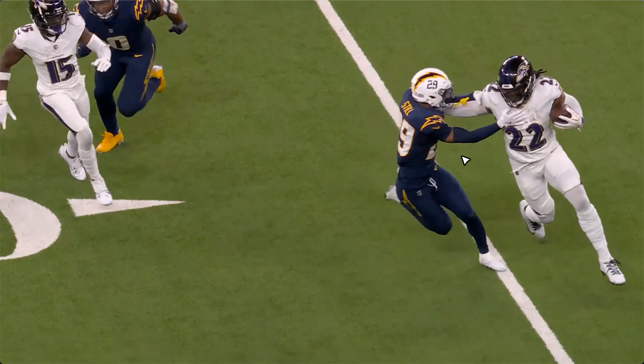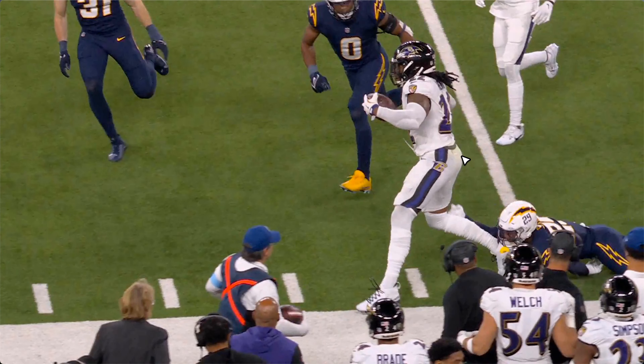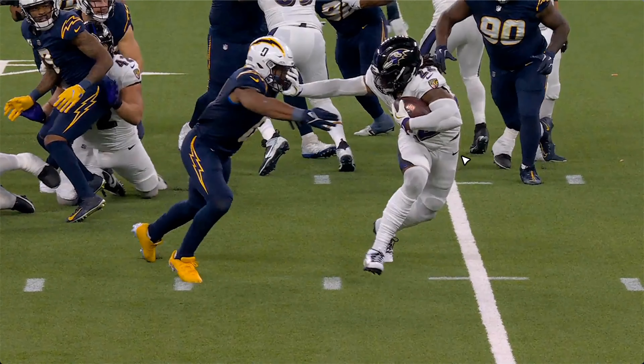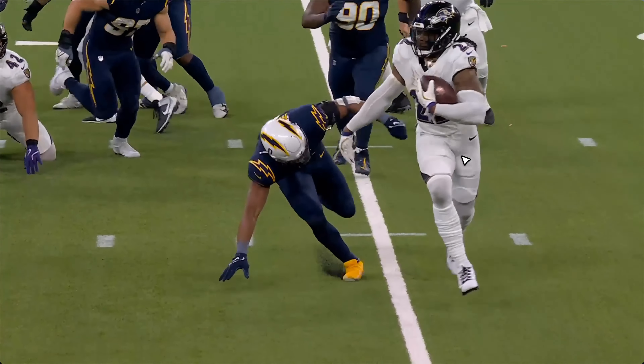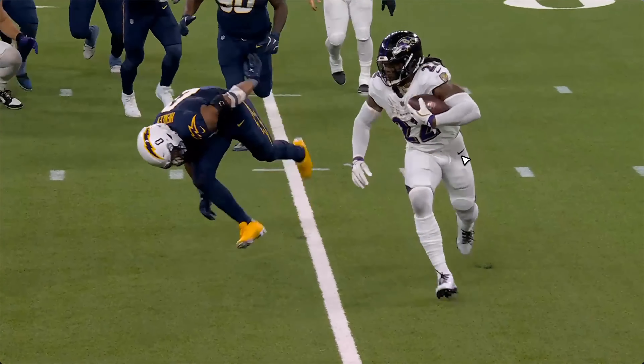Treat them like little boys — that's what you do as a big back. Derrick Henry is not the type of guy who's going to run and put his head down. He's going to give you more finesse. He's a big, tall running back who has speed and power, but he runs it like a speed back. We haven't really seen Derrick Henry just run up and give somebody a boom.